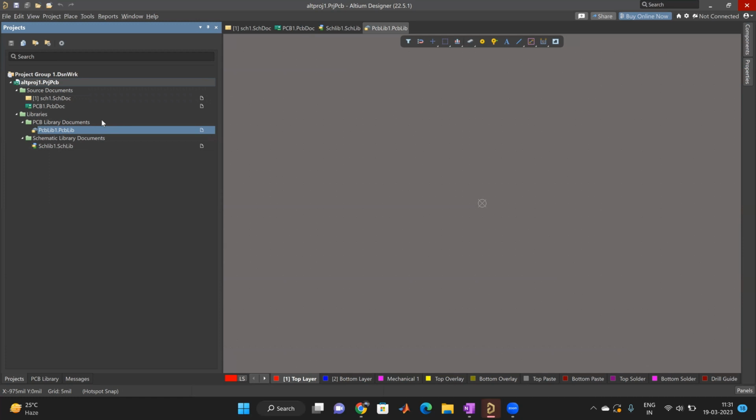So this being said, we have created the two most important files that we'll be working on, the schematic file and the PCB file. So our initial setup is pretty much done. In the upcoming videos, I'll be showing you all how to create simple PCBs and generate all the necessary documents that are required to manufacture a PCB, like your BOM, that is the bill of materials, your Gerber files, and the other files as well.